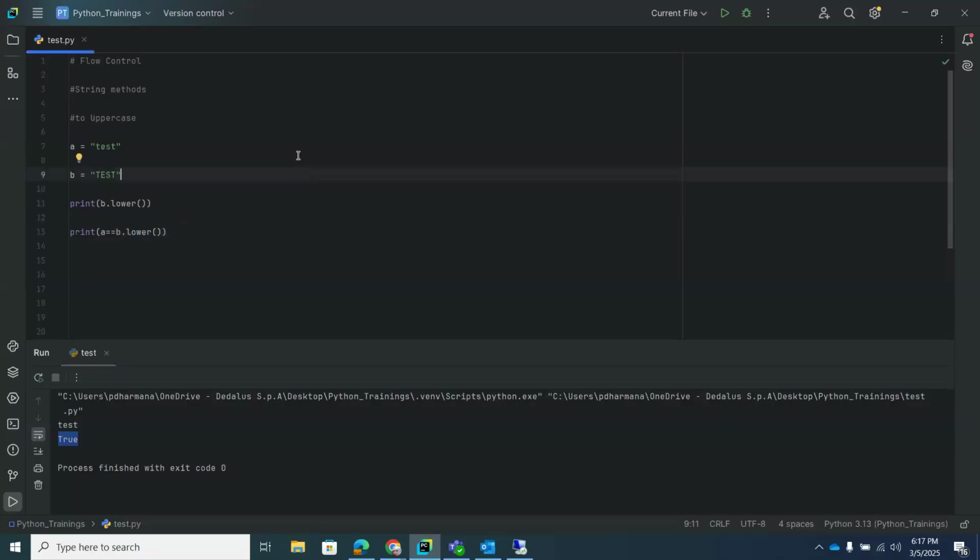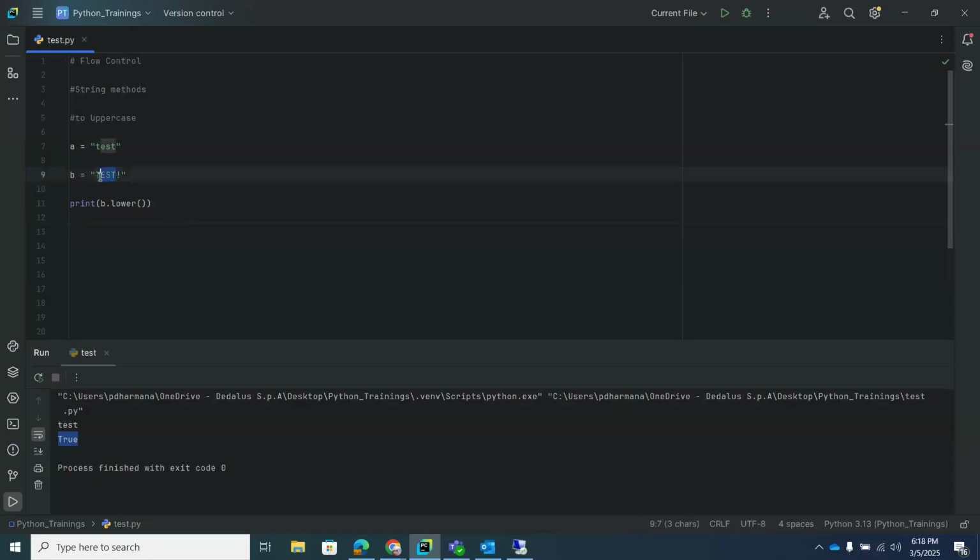Fine. And now this will not get affected by any special characters. For example, I will use this, test exclamatory. I said b is test and exclamatory.